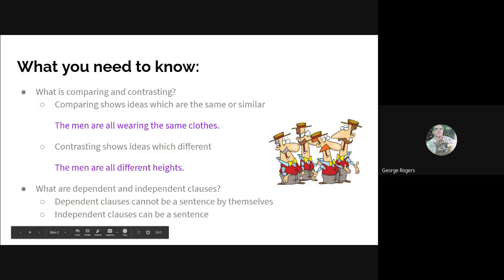We had dinner at McDonald's. But the part after we went to the store, when I got up, before I go to sleep, that's the dependent clause. There's something more necessary. It can't stand by itself. So for the subordinators, we need to understand these two concepts. Now let's look a little more at comparing and contrasting.